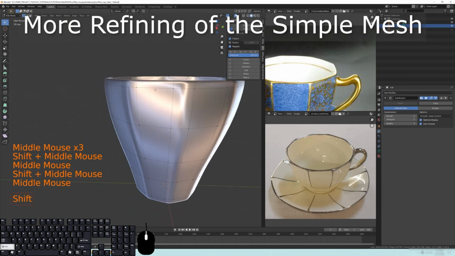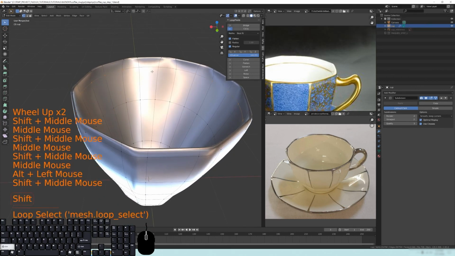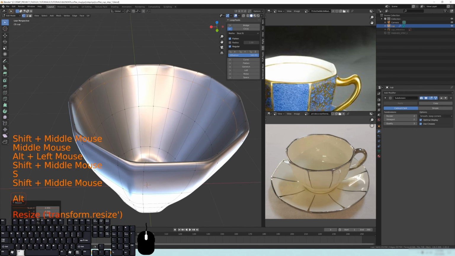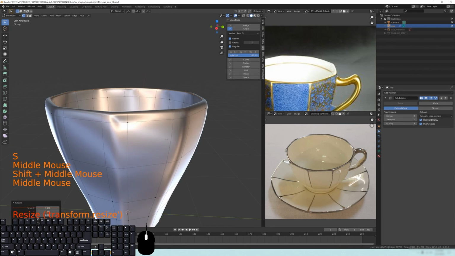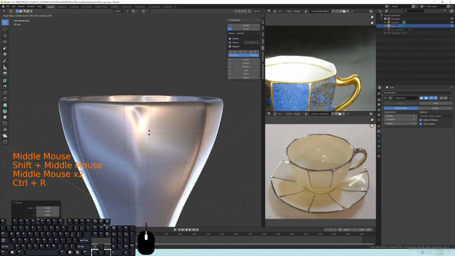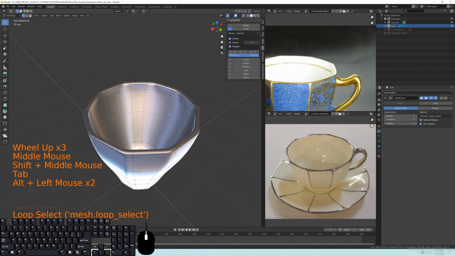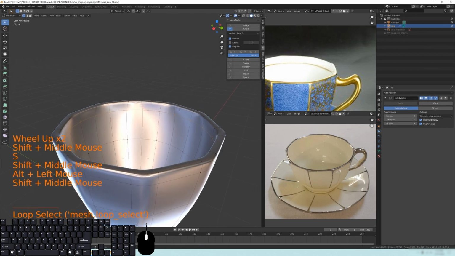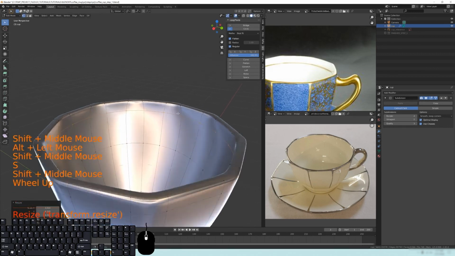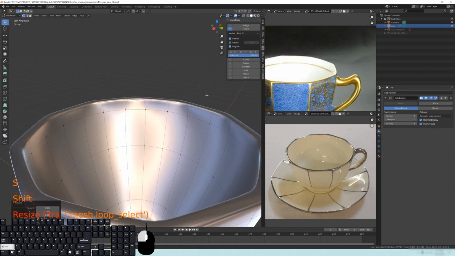Now let's fine tune this a little bit more like we did with the bottom. At the top here, you can take this edge and move it in, and maybe take this top one here and move it in a little bit more. And what we'll probably want to do here is hit Control R, add a loop, and tighten this up by moving it up a little bit like that. Okay, so I'm going to spend a little bit longer refining this, and you can follow along with me, and I might speed this up just so that it's a little bit faster. Basically all I'm going to do is scale and maybe add a loop cut or two if I feel it needs it. So that's going to be it for this part.